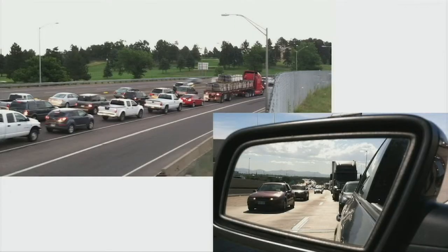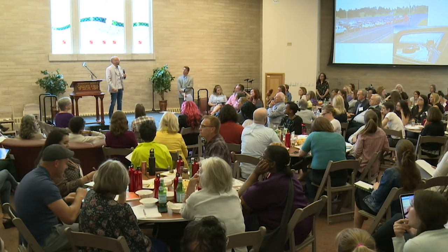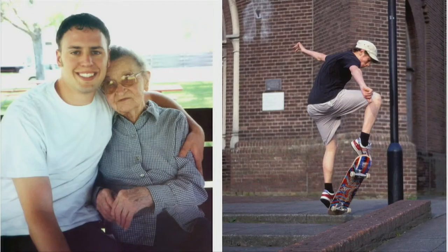Why do we want ADUs? There are a bunch of reasons. In a rapidly growing city, we have two options: either we increase density — which ADUs do — or we get sprawl, and sprawl is a really bad thing. A lot of affordable, owner-occupied housing is also going away. In West Denver, home values have more than doubled in the last five years, and that's a big problem.